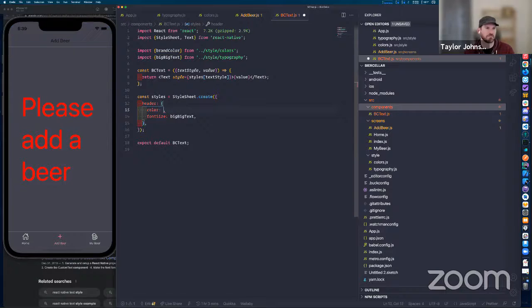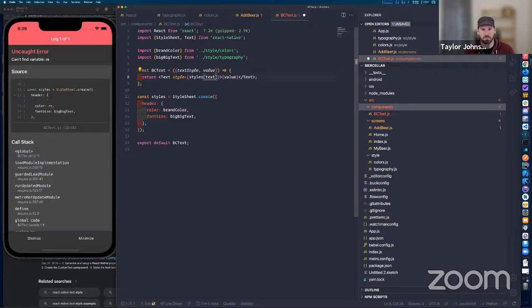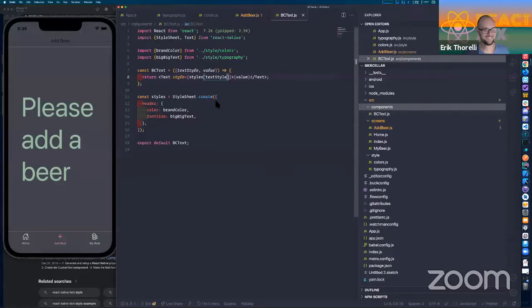Yeah. Thank you. That is a good way to do it. Yeah, and then what we could do is just add more things like body and those things.